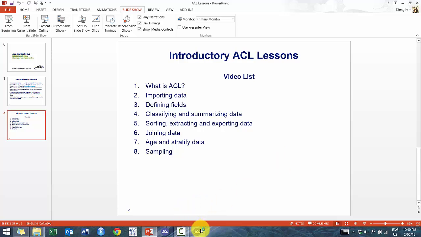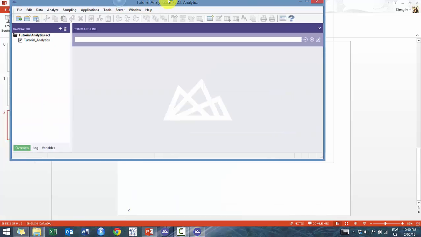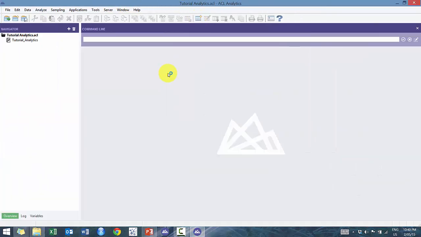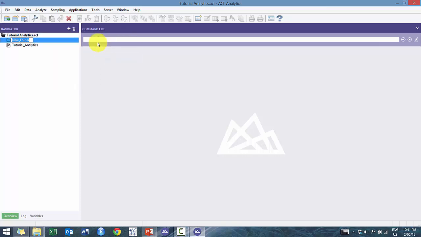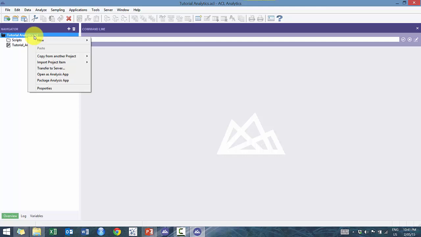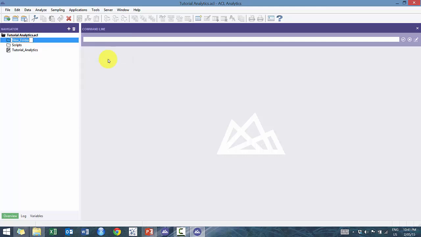So now it's saved. I just opened it up on my other monitor, so you're going to have a format like this. Before we get started on the importing, I'm going to show you the standard file format that we want to use. You would have seen this if you looked at the demo. So we're going to use new, and we're going to go folder. I usually use three standard folders for this, so I call one scripts, and I'm going to call another tables. This just helps you keep organized.